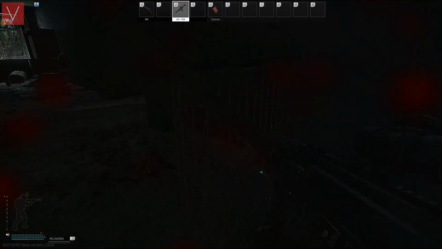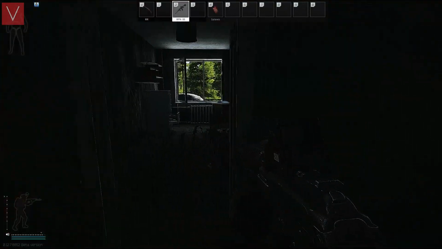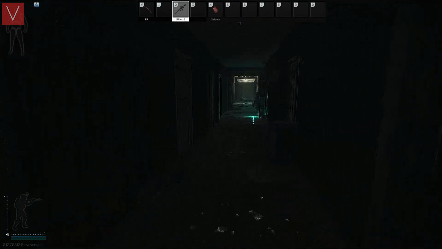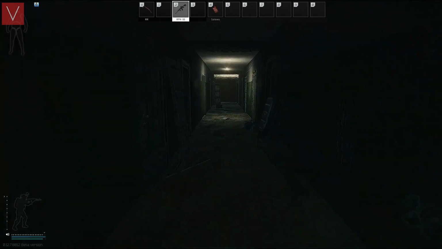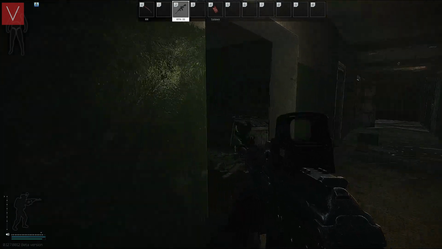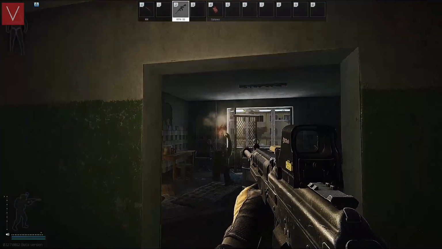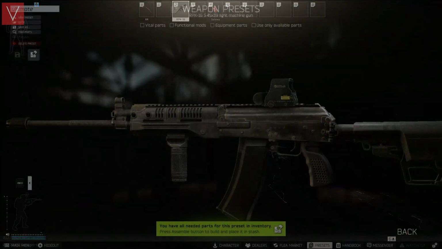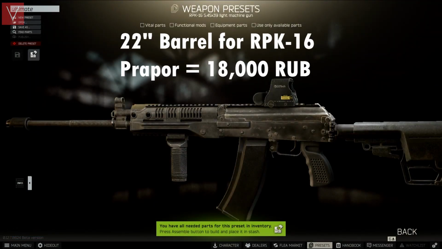And we will go ahead and move on to the next and the last one in the build, which is this one. This is the RPK-16, which you usually find on Killa. So I've used this gun because of the high fire rate this gun has, and I will show you what other parts I've used. So this is the RPK-16.